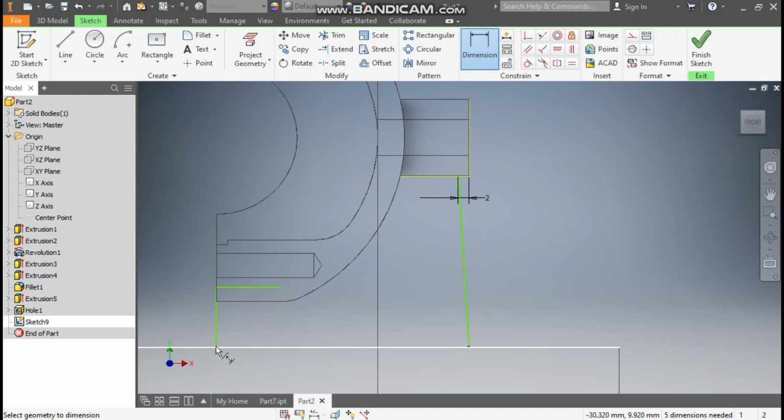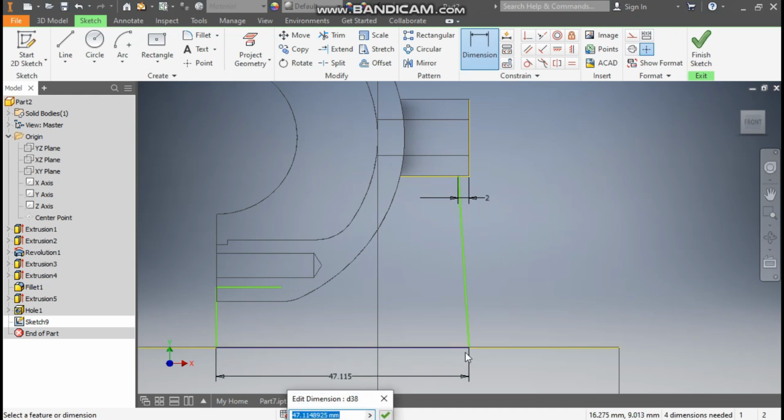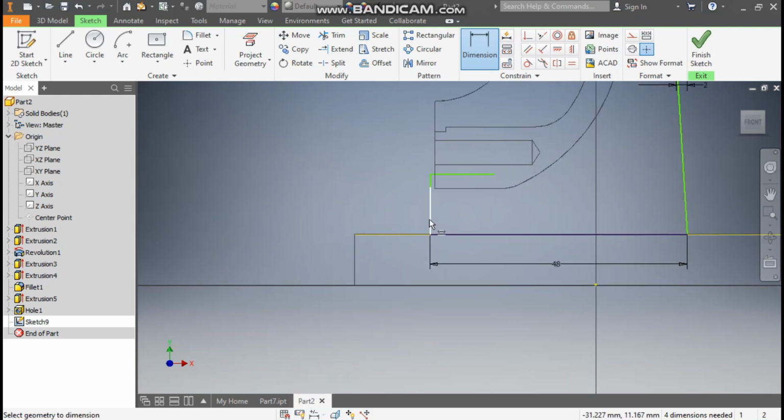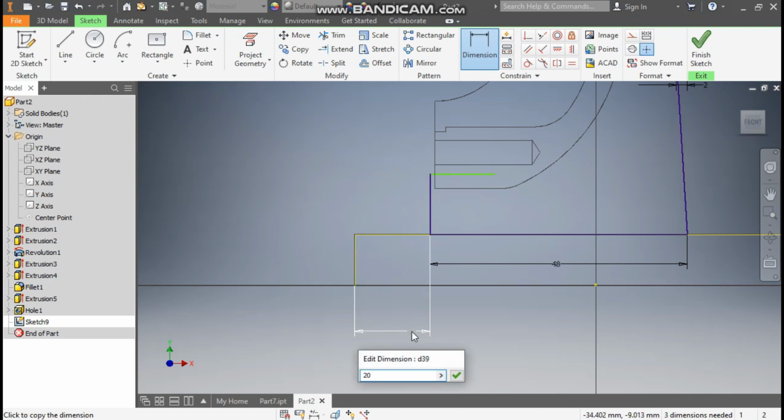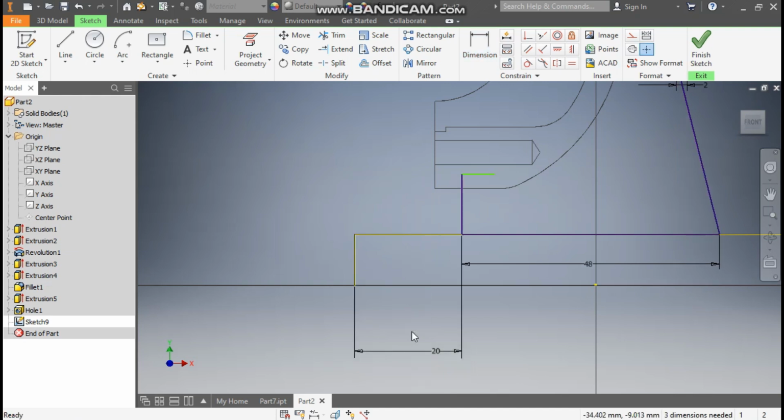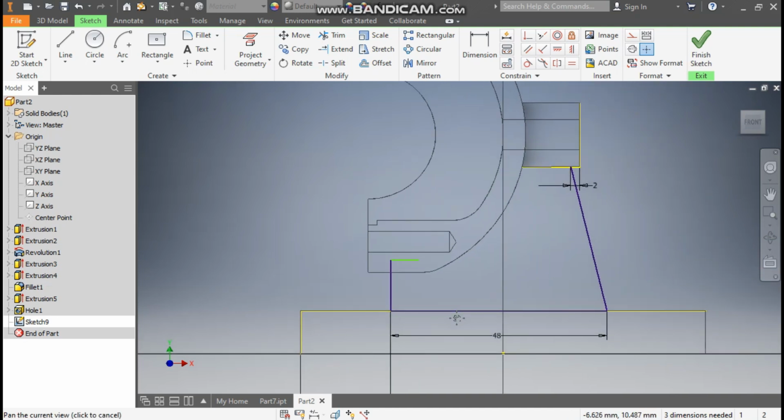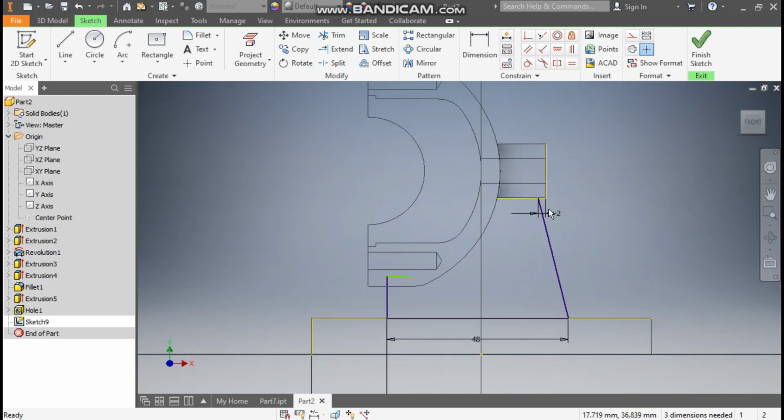And here define this total distance. This will be 48 mm, and here we'll select from this base at 20 mm. Escape. Now when I want to join, I'll join a little bit inside to make a proper joining profile. So go to project this profile, and project this profile, and project this profile. Escape.